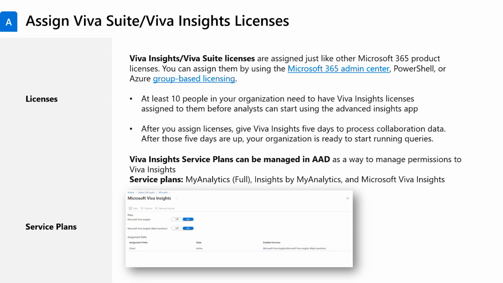You can manage these in AAD, and this is one way customers have managed access to the different plans that could be included in a license. So again, this is just an additional option that you have if you want further control of which parts of the experience to grant access to.